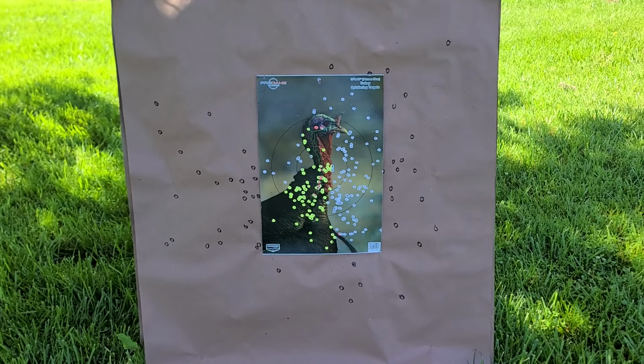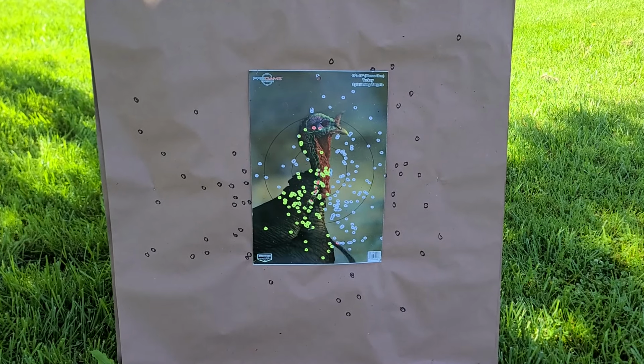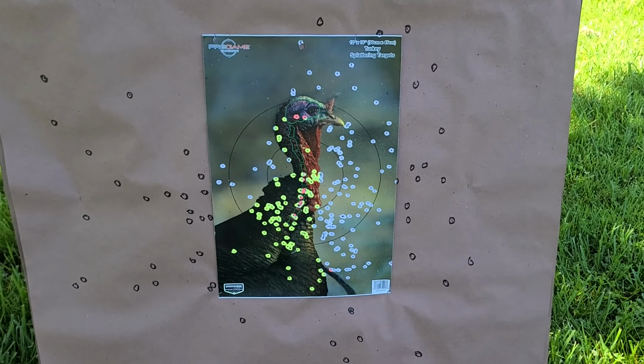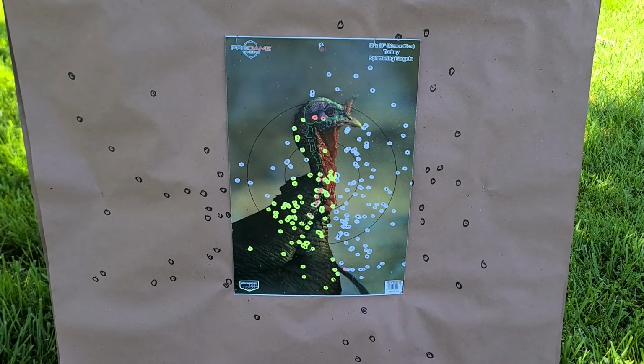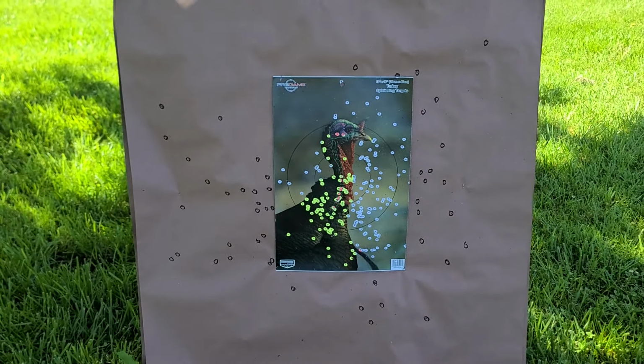And just by looking at that core, I don't know that going tighter would be necessarily the right option, because if that core area remains there, that's pretty tight. And if you're shooting them inside of 30, 25, 20 yards, you're gonna really have to be on them, because that's gonna be pretty tight. So definitely not disappointing at all, I wouldn't say.